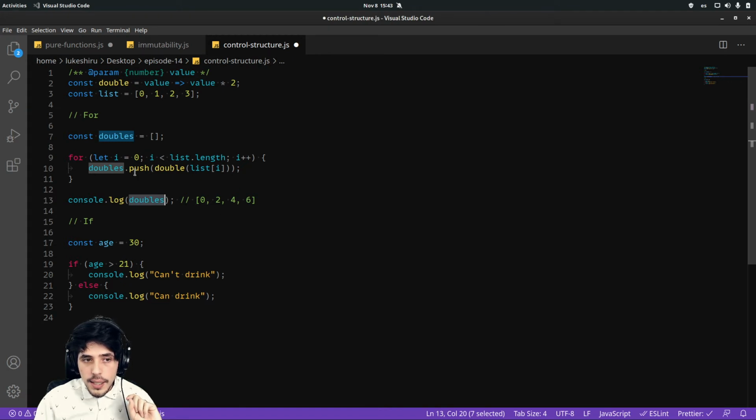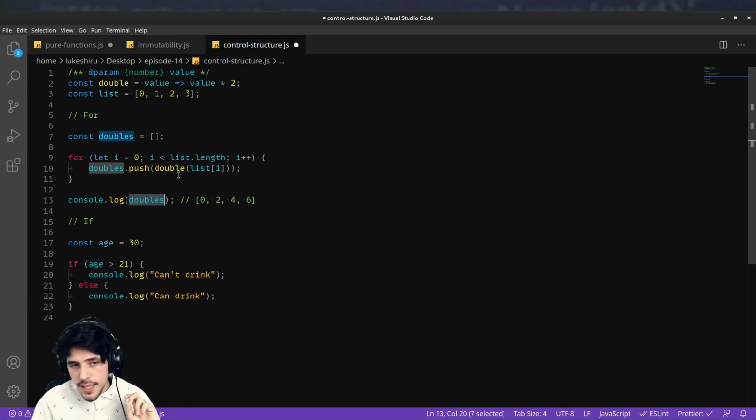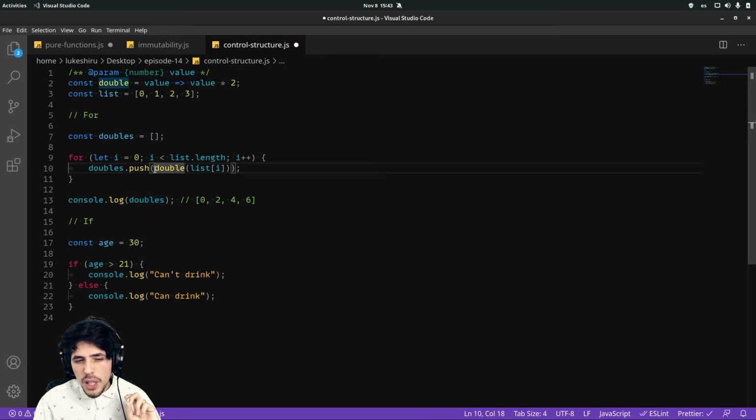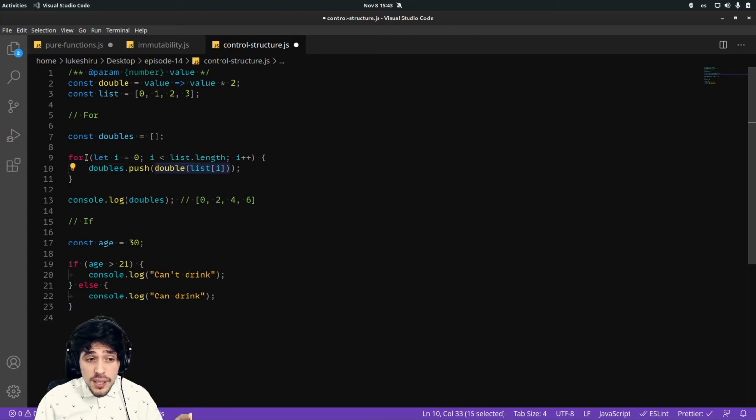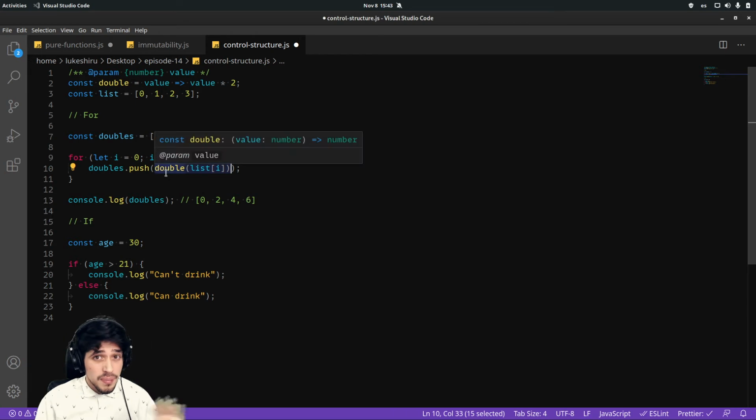So yeah. The problem with this, and I will show you how to solve it in a second, is that the only important thing about all this that I had to write is actually this part over here. I want the doubles of every item. This in here is just scaffold code. We are adding this in order to make this work. But the only important thing in here is this. So we are spending time and effort on something that is actually just to make this work. Doesn't make any sense at all, but yeah.